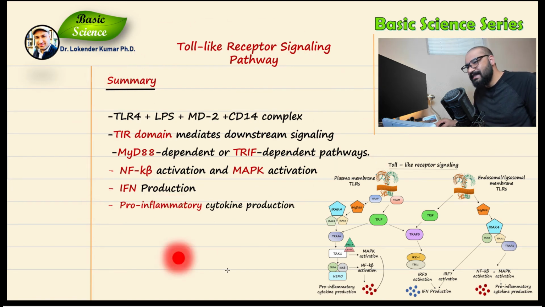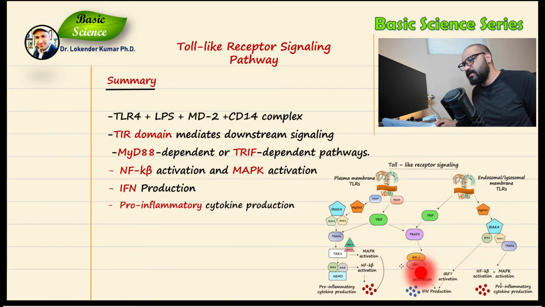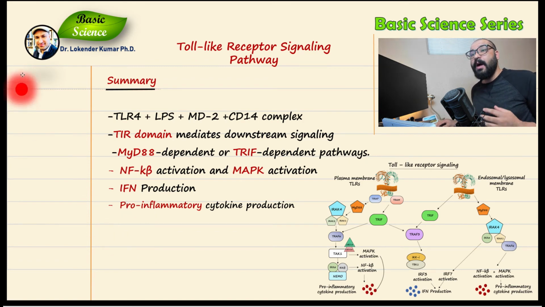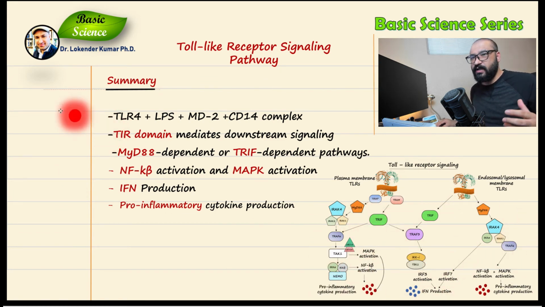So as you can see, this is basically a crux or a summary of the pathways, and I have already laid out this particular pathway. And if you try to read about this particular signaling pathway, you can use Google Scholar for some of the review articles, and you will get multiple articles on this specific toll-like receptor signaling, and most of them will have this kind of signaling system explained in detail. Okay, I have just explained the basic layout of the toll-like receptor signaling.